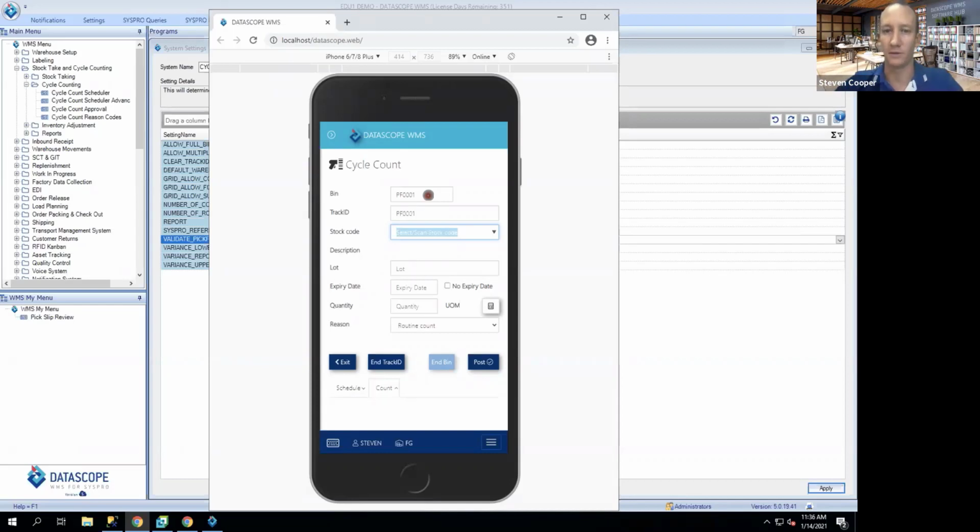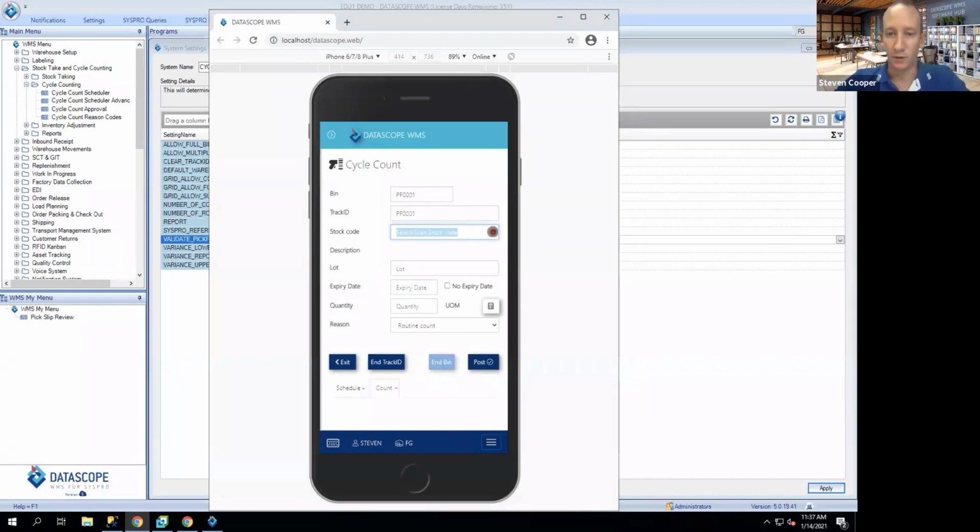So what the software does is it doesn't ask the operator to scan the tracking ID, because typically when you get to a pick face bin, it's just got a bin label and there are no tracking ID labels. It's just a bin with your stock in it. If we had to ask them, they'd have to scan the bin twice, because the bin is equal to the pallet. So we automatically default that in the software.